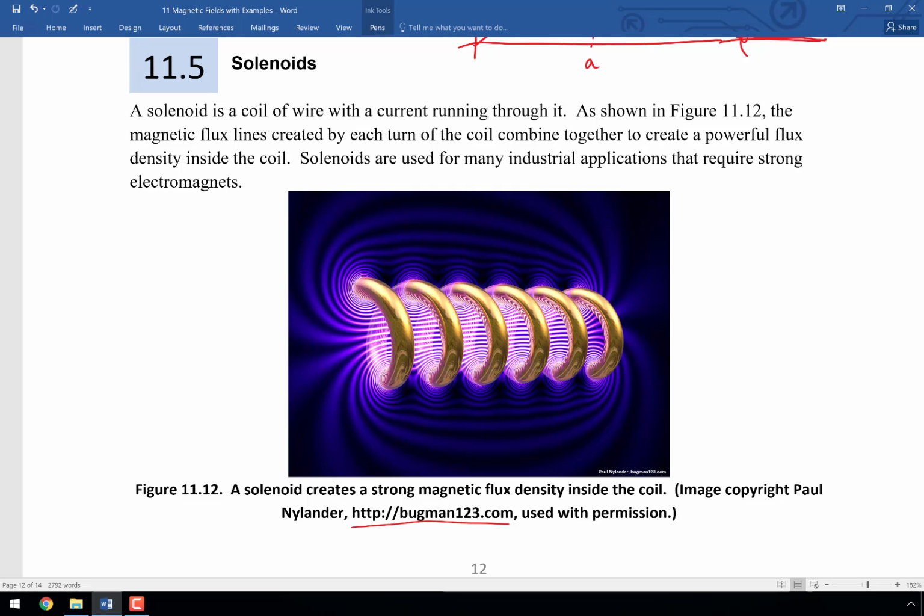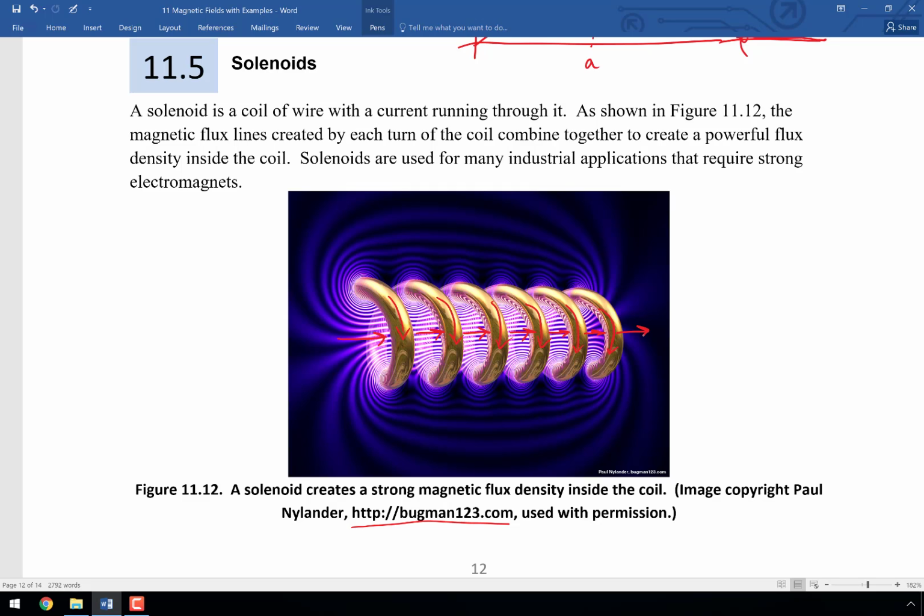This is a solenoid. A solenoid is simply a coil of wire, and that coil of wire has a current that passes through it. In this case, let's imagine that the current is flowing downward on the front of each of these lines. If you put your thumb in the direction of that downward path, you could see that inside the coil, each one of these is going to create a magnetic flux density. I know it's hard to see this because it's on top of the picture, but that magnetic flux density is going to flow in this direction.